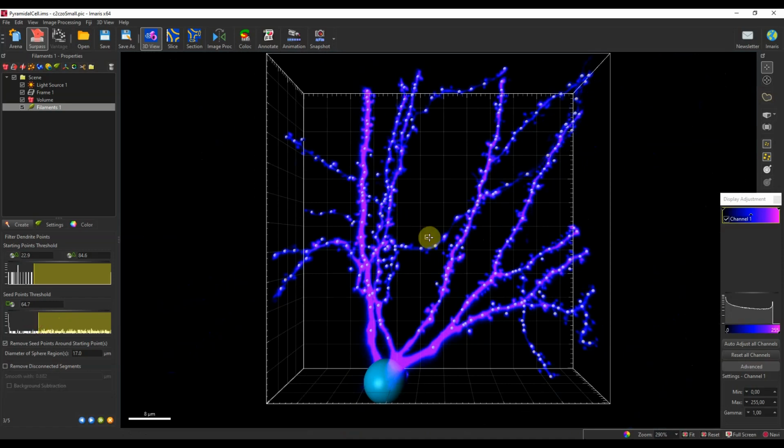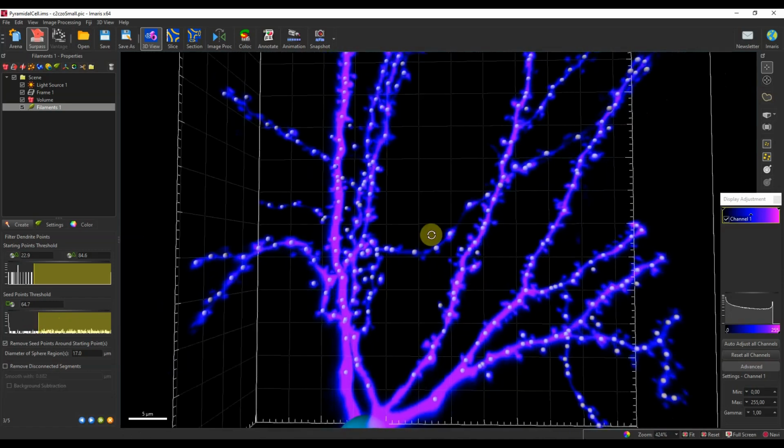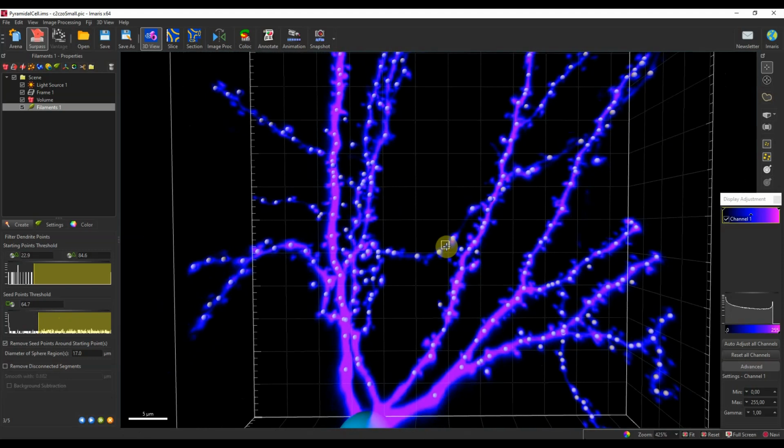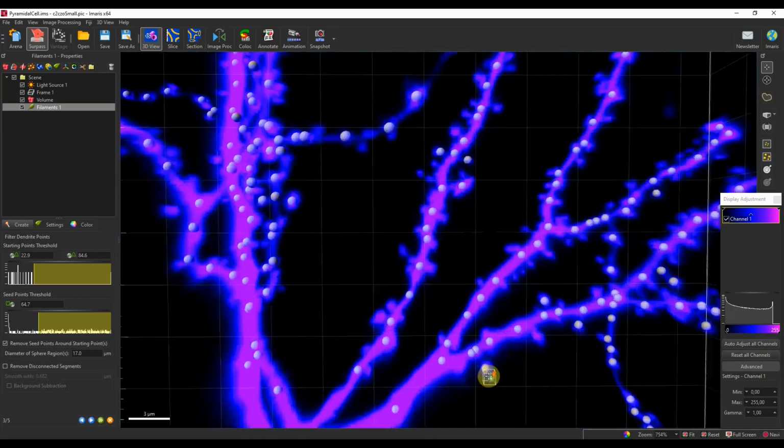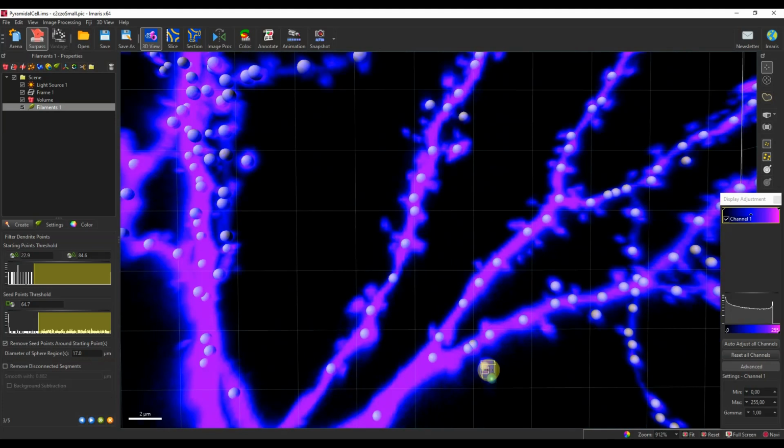What I can also do here, if I want to add or delete a seed point, is press down the shift button and pick a spot. Then with the left mouse button, I can delete that seed point like so. I can also add a seed point by clicking. What you saw here was that I pressed the left mouse button, but it was not directly on the seed point, so it actually created a new seed point instead of deleting this one.